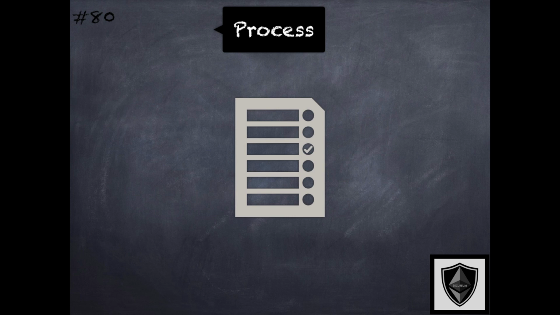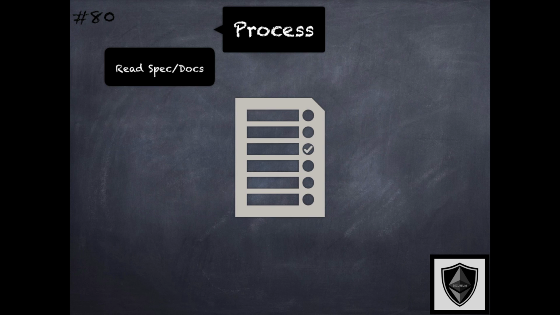And this process is going to be very different for every audit firm and very different even perhaps for different audits. Generalizing them, an audit process can be thought of as a 10-step process as follows. The first step is typically to read the specification and documentation of the project to understand the requirements, design, and architecture behind all the different aspects of the project.